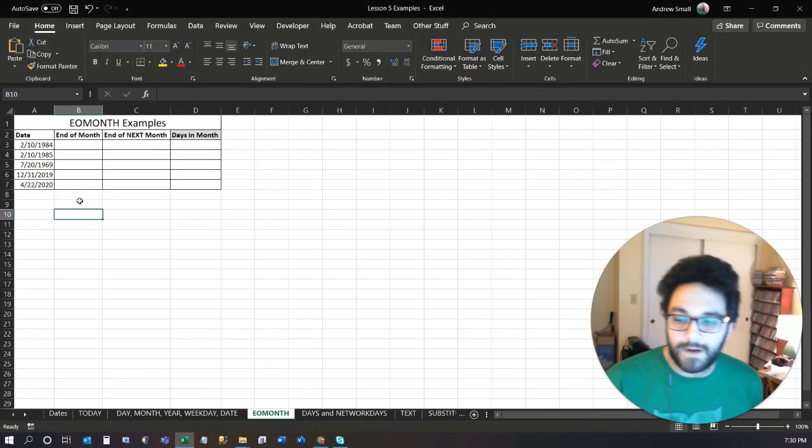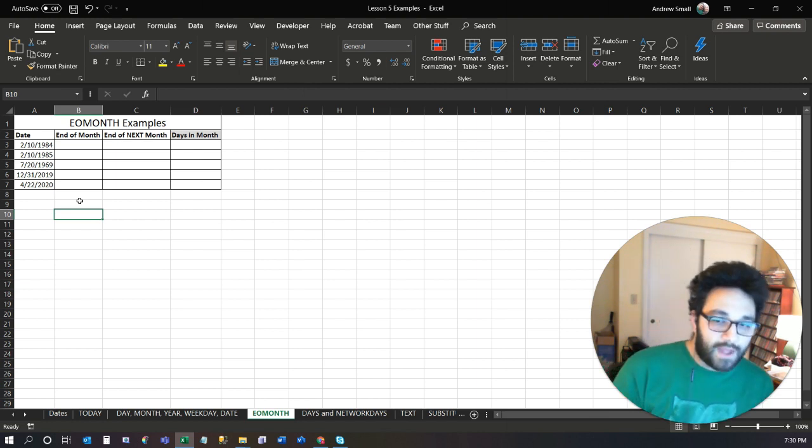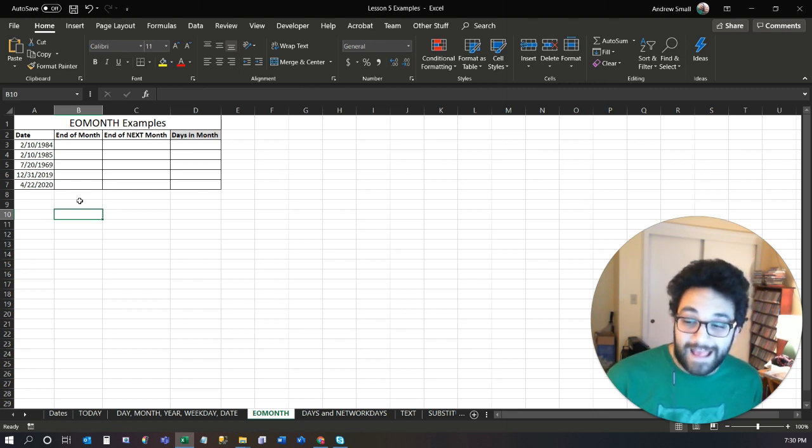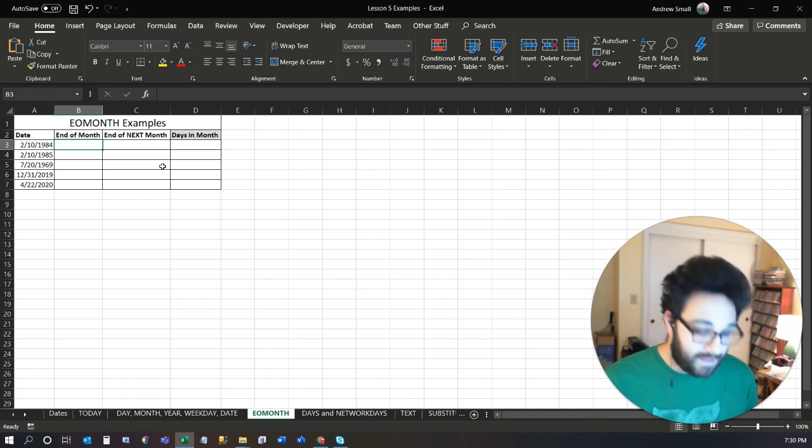So because different months have different numbers of days in them, it's not always as straightforward as you think to figure out what the last day of a month is without some very complicated formula or lookup table or something. And that's why Excel gives us the end of month function, because that enables us to know what the last day of a month is.